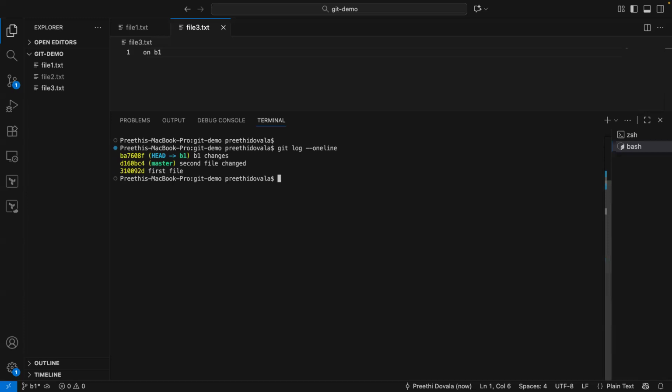I have this new commit, BA76. Do you think this third commit is available on the master branch? Do you think it is available on master?